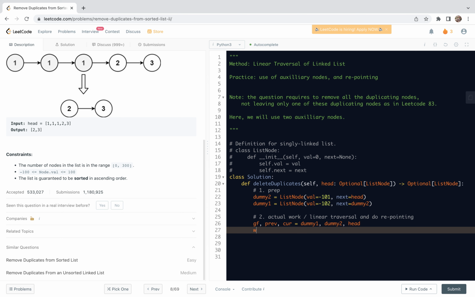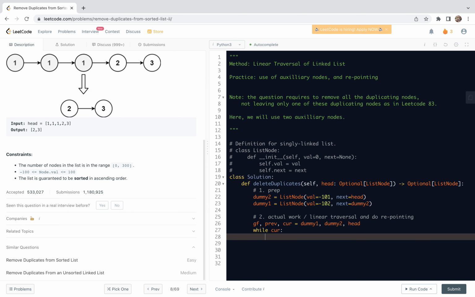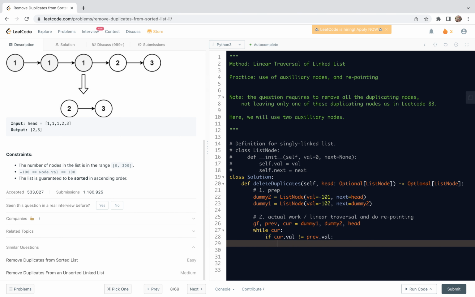Then the traversal is a while loop. First, I'm going to consider a simple case, that is, the current value does not equal the previous value. In this case, we move the grandfather, the previous, and the current to the next level.